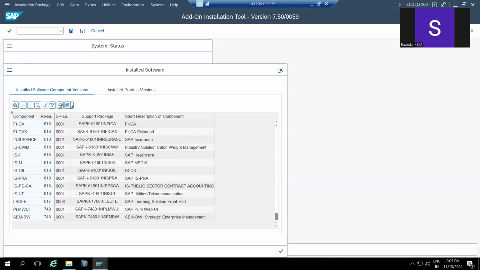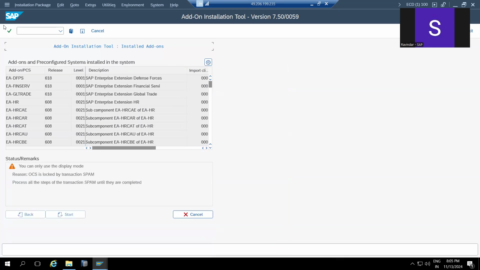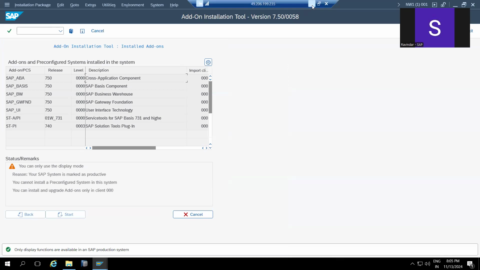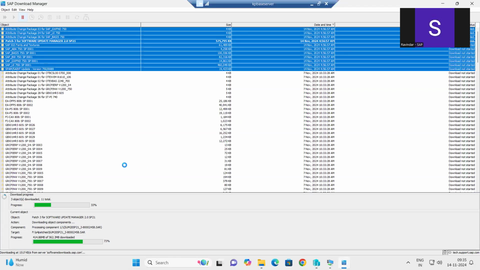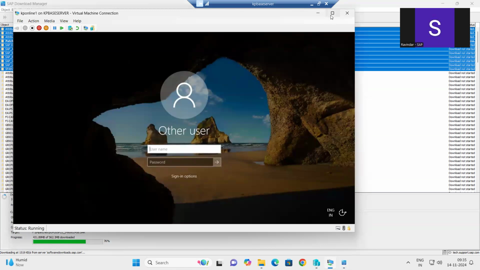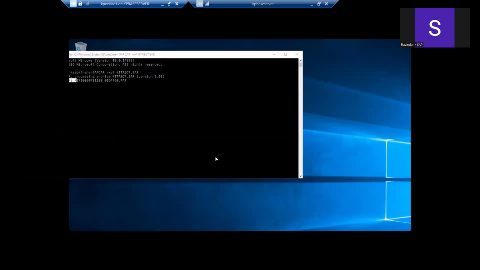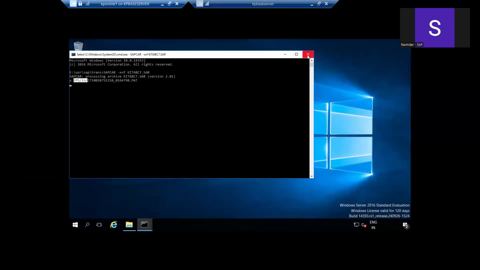Okay, these are the steps for the stack configuration files download. So still it is getting downloaded. It will take time actually. But meanwhile, let me see if we have anything in the SAP online. Let me log in with the SIDADM, then check whether some is already there or not. So this is there.